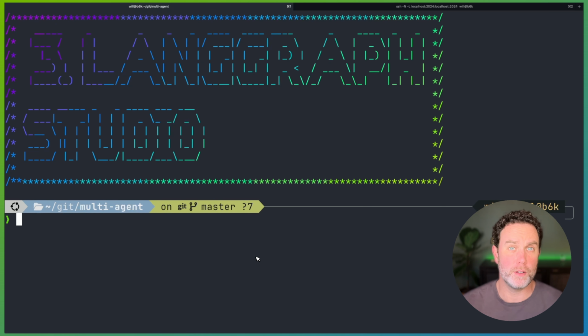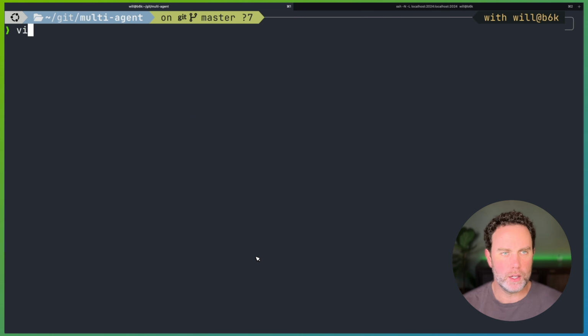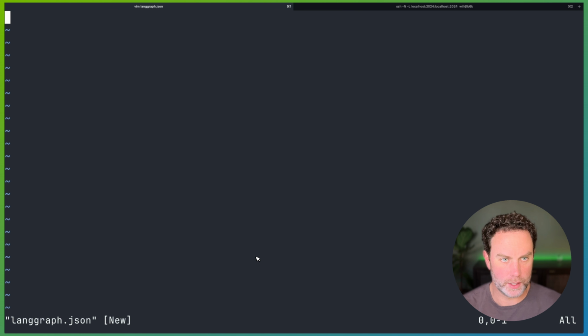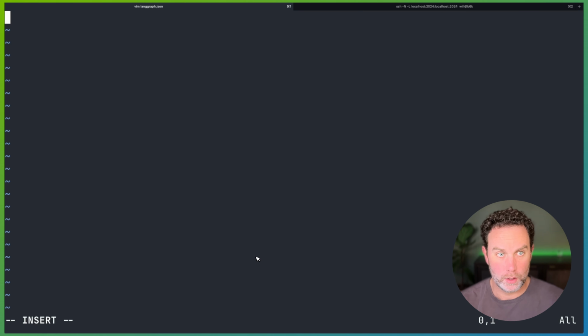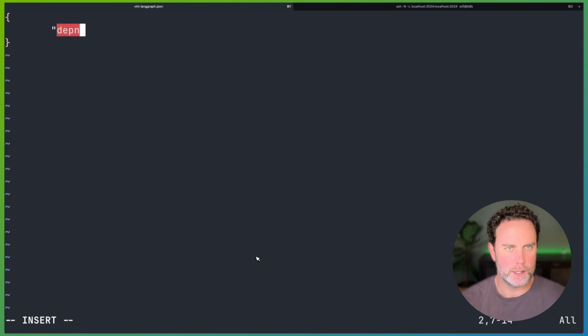All right, for the third, final, and easiest step to get this multi-agent graph running, we just need to create one file and then run the studio. So that file, we need to create, is langgraph.json, just like so. And we need our outer curly brackets, and then we need dependencies.